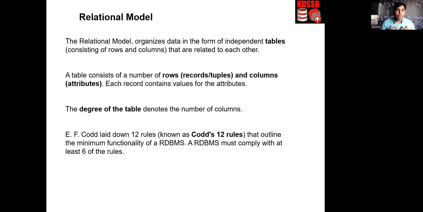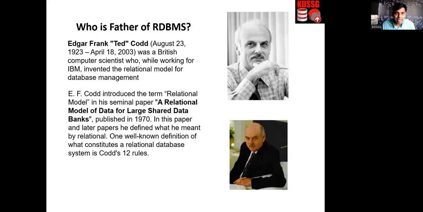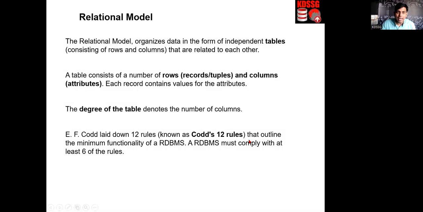If you follow my rules and make a database software, and if your software is following my rules which I proposed, then I will call your software an RDBMS. So for example, you and your team or your friends in college started research, read the rules, followed them, and made a software. Initially Codd said that at least 6 rules must match. If at least 6 rules are matching, I will call your software an RDBMS.